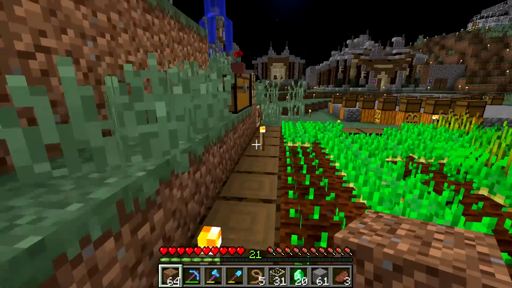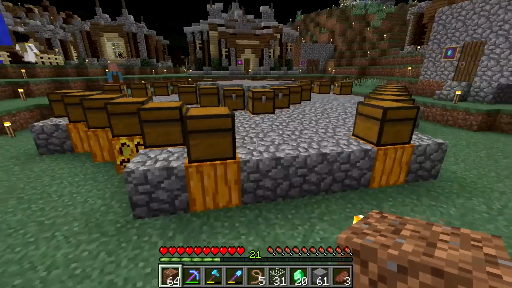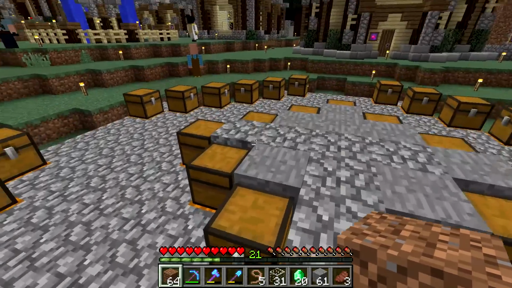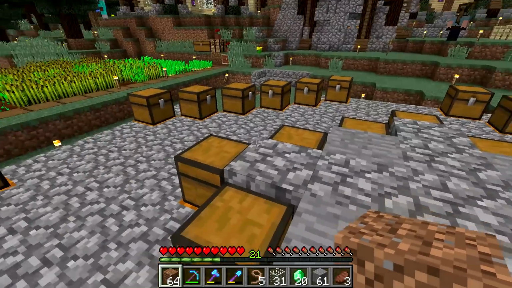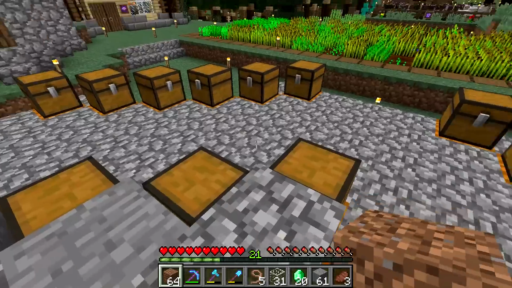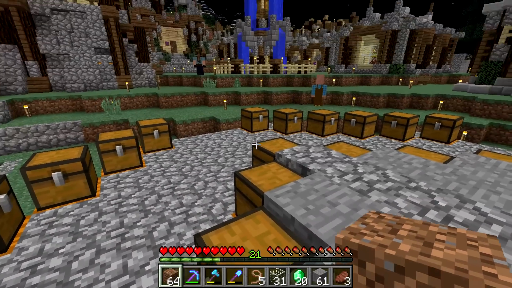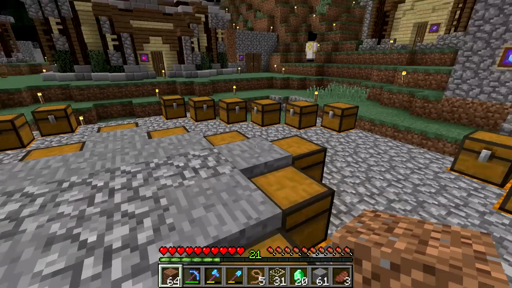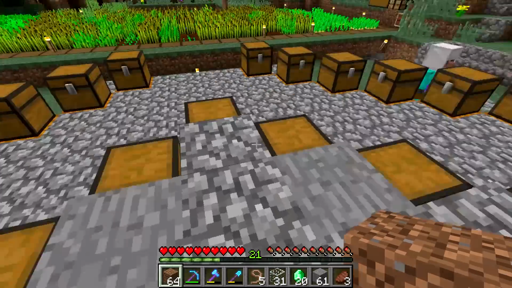I think I want access to all 4 sides, and I've got, let's see, 12, 24, 3. 25, 26, 27, 28, 29, 30, 31, 32. I got 35 chests in here. 35 single chests, and they're all regular chests.